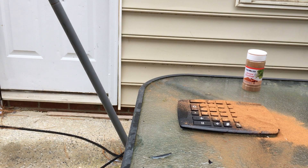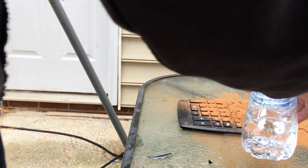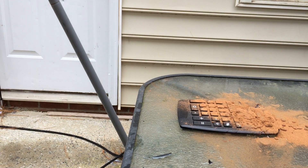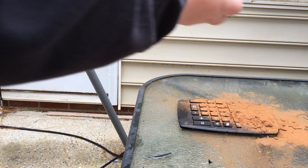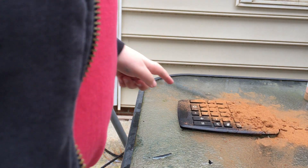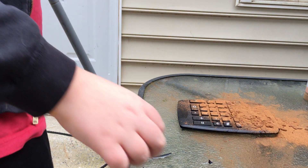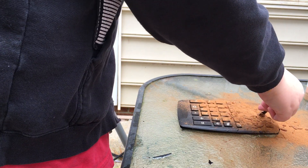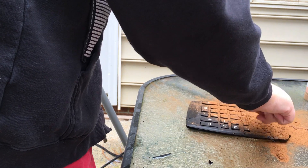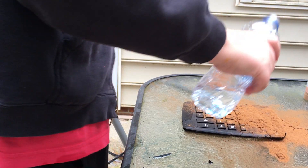All you need to add is just a little bit more water onto the screen and then make the screen work a lot better. There we go. It should cut on now. Now I'm going to take it off the screen. But maybe it just needs a little more water — that's why it's not working.